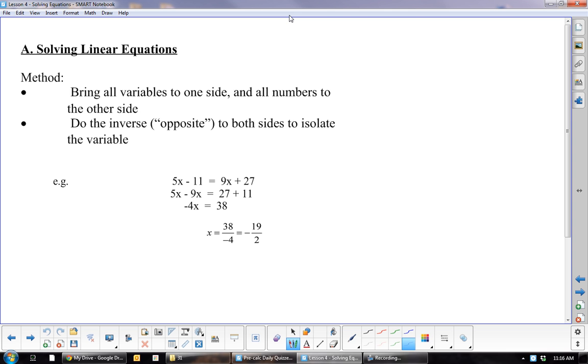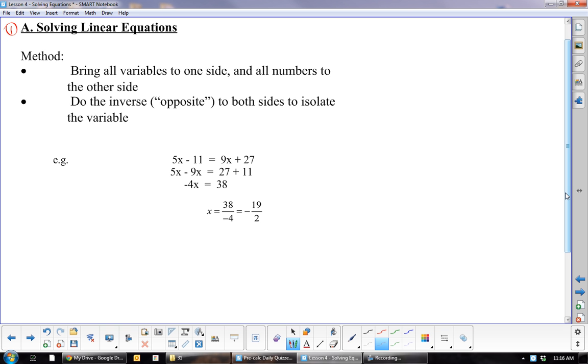The first type is linear equations. Okay? Linear equations are the easiest to solve, and you can see by this example, you just want to get x on one side, everything else on the other, and get your answer. Okay? A linear equation at most can only have one answer. Okay? So one thing you need to know is that answers are x-intercepts. How many x-intercepts can a line possibly have? Okay? Just one, unless of course it is on the line. Okay?